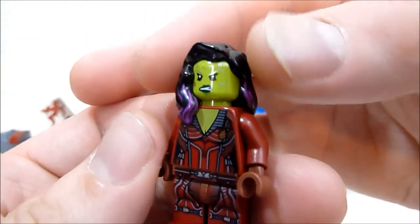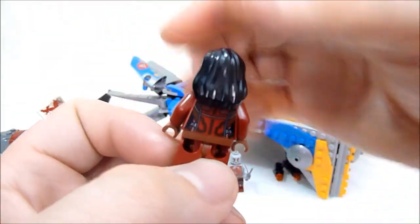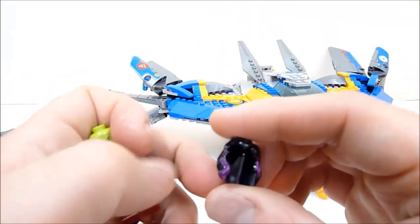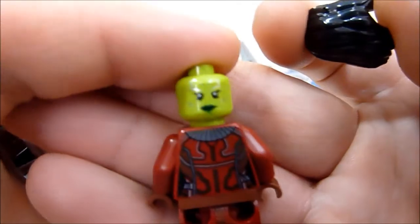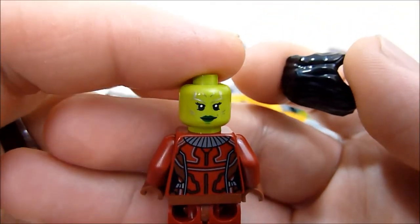Yeah, so she's got the same hairpiece that we've kind of seen over and over again, but this time it's got purple highlights on it, which is pretty nice. I would like to see maybe a new hairpiece used, especially if they could come out with maybe another Black Widow minifig with a new hairpiece, rather than standard fare. But here she is with her calm face.